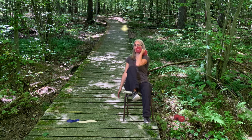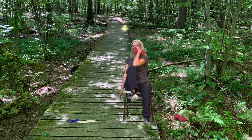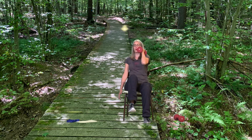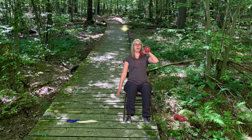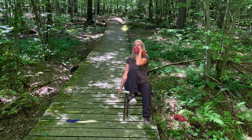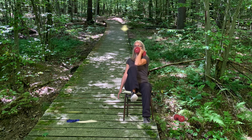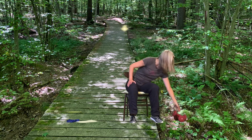Great, switching side. Again, nice and tall, breath in, breathing out, reach elbow or hand to knee. Two more. Perfect. Put that other weight down for now.